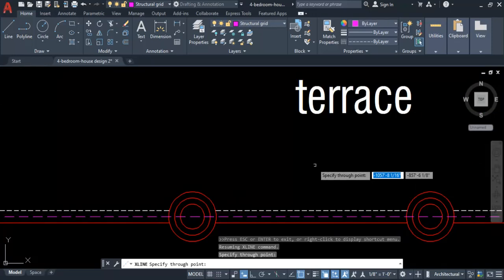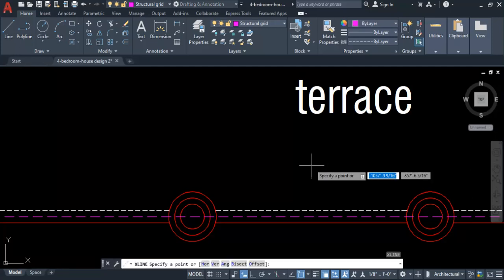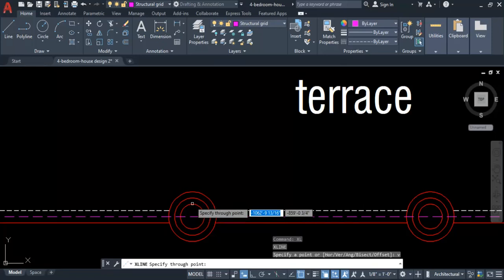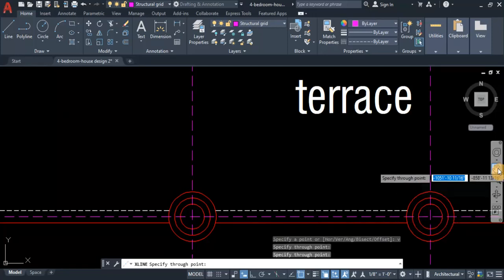So after placing the horizontal grid, we can also place the vertical grid. So just hit enter. Now let's use SL, then enter. So this time around it is going to be V for vertical. Enter. So this is going to be along the vertical wall. So let's just find the midpoint. This is the midpoint here. You click this. Then also this is the midpoint. You click on this.